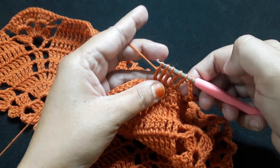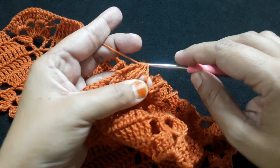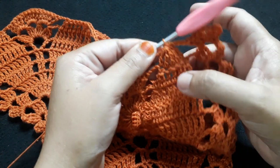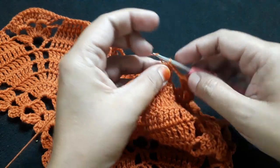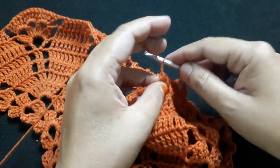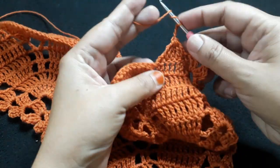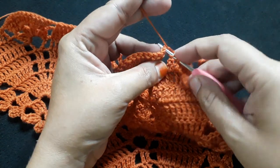Now we have 6 loops on crochet hook. So pull the yarn through all the 6 loops together with this pattern. We'll close the leaf as you can see this. Then make 3 chains, 1, 2, 3. Insert the hook. Here we have these 15 treble crochet.